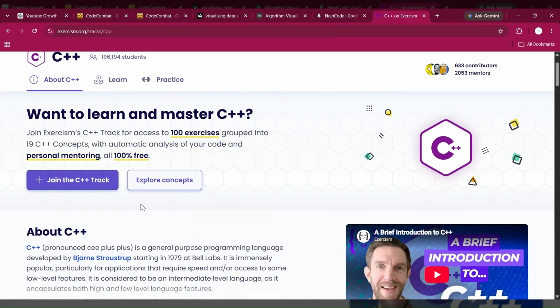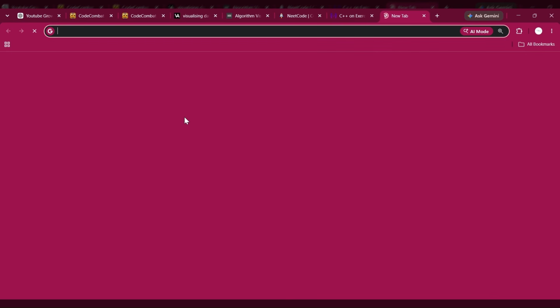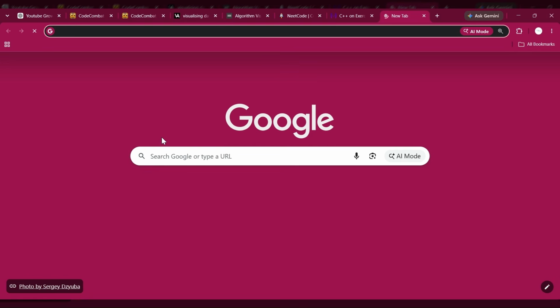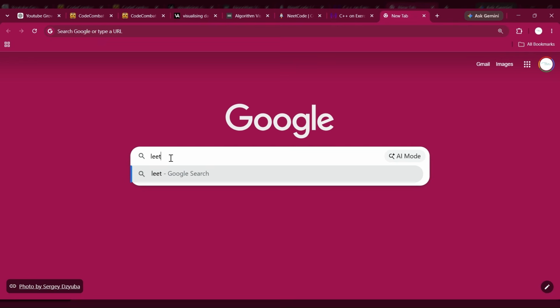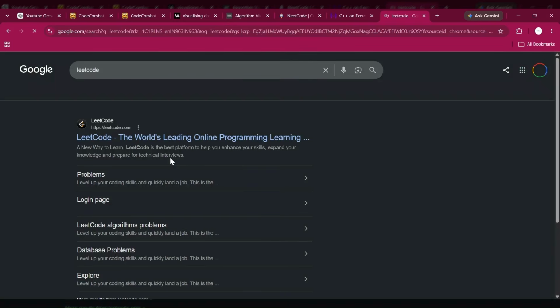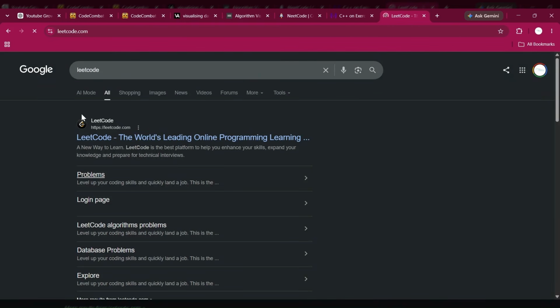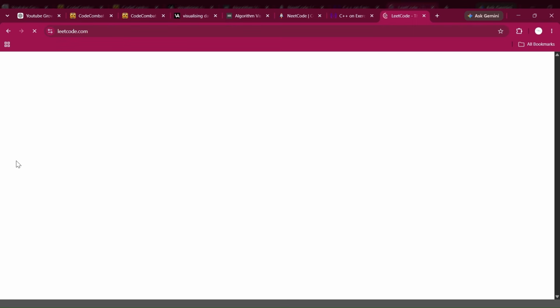So you can learn from all these five websites. And if we talk about more websites, we also know about LeetCode, right? Everybody knows LeetCode, the main platform where we solve questions and practice.